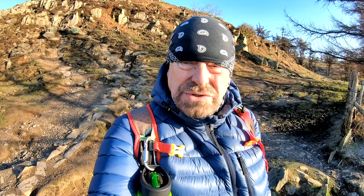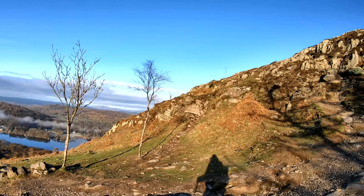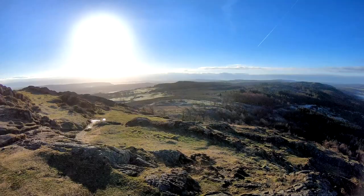To be honest, from the car park it looks a lot higher than it actually is. The mist is starting to lift, but I think there's a little bit of a scramble up here. I have a feeling if you circle around here you don't have to do the scrambly bit, but for quickness I'm going straight up.